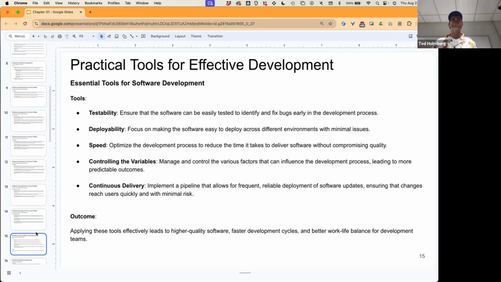And then continuous delivery. This means as you keep delivering these iterative versions of your software, you want to constantly be doing this. You don't want to just have it staggered or staged. You're going to constantly be expanding on your system, so you need to develop a pipeline that allows for that. You need to develop an approach that allows you to constantly be delivering additions to your application.